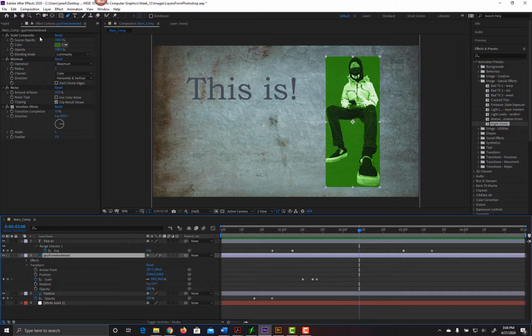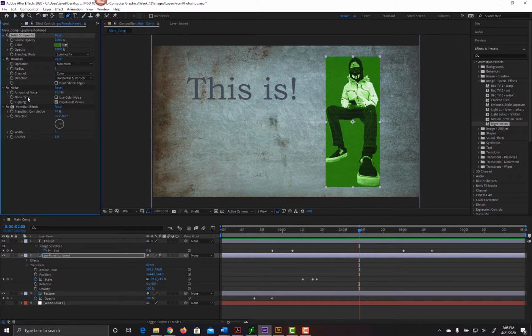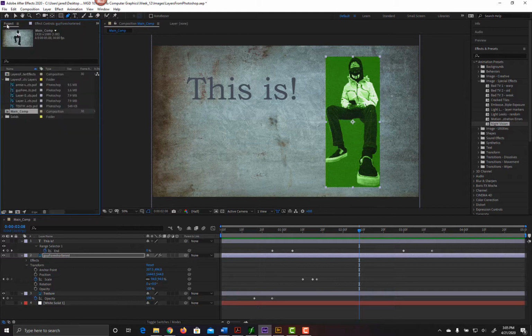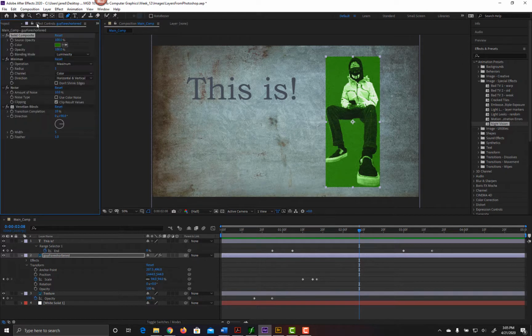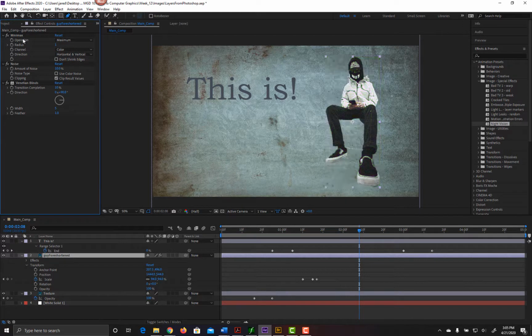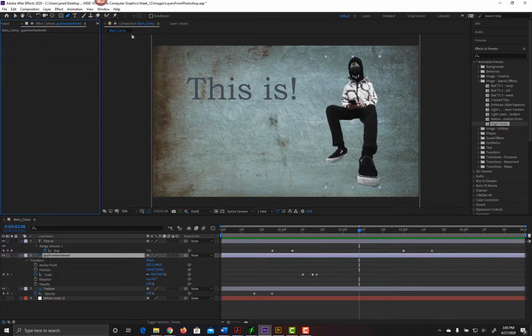I can take this effect and I can delete it. I could play with some of the settings and see if that's something I want. But again, I wouldn't want this. I would want it to be on just the person, or I'd have to make that very apparent. Okay, so what I could do is I could take the effects and I could just select them inside of here, because I have the project panel right here and I have the effects controls right here. I could select them and just hit delete. And that would take them away from our person.